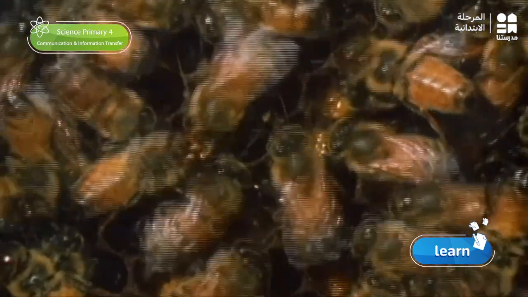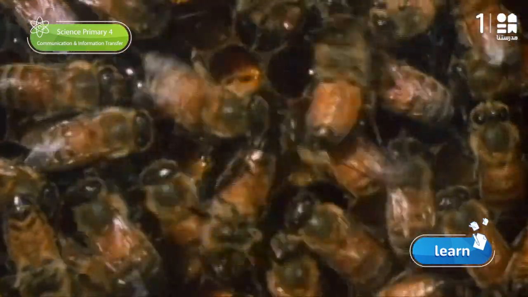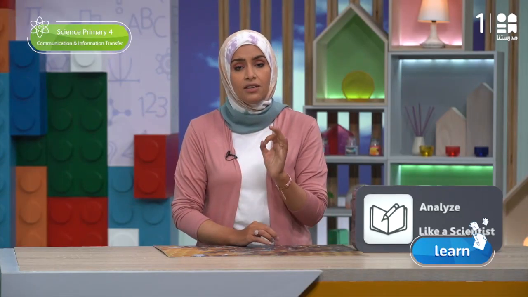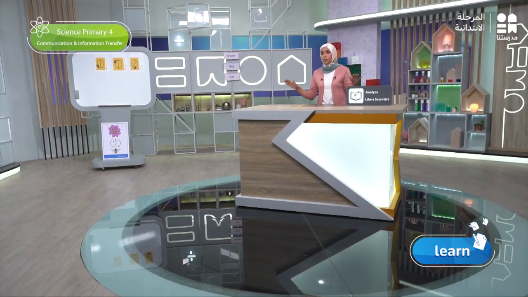Let's know more. The scout that you see in the middle makes a specific movement or pattern of movements that has a particular meaning. It moves in a figure-8 pattern horizontally while vibrating her wings. The scout bee that you see in the middle moves in a regular way to deliver a message. Like the figure you see here.